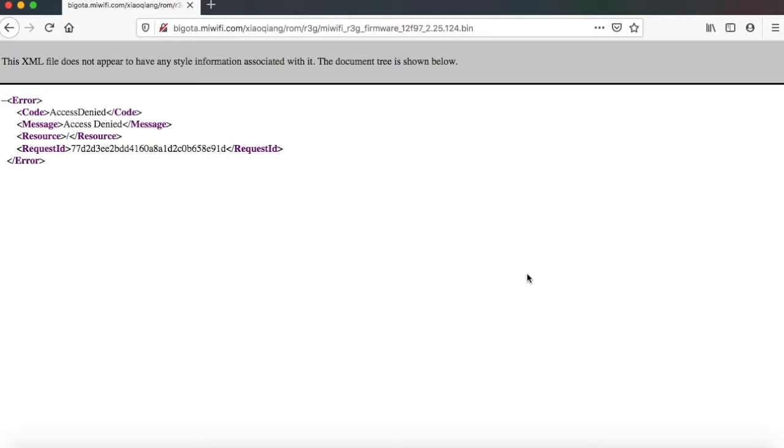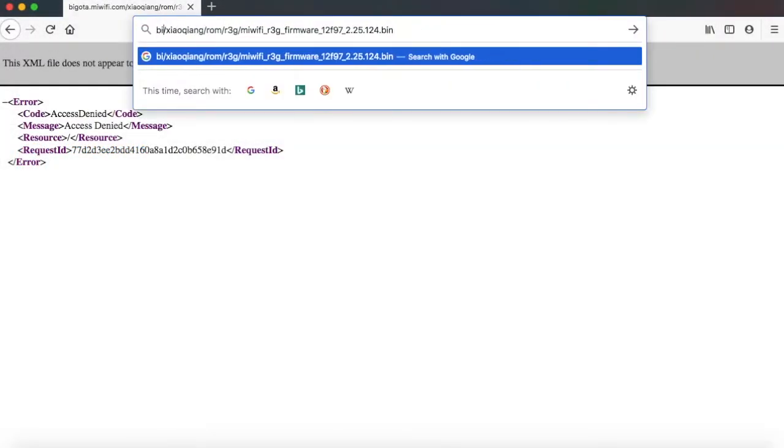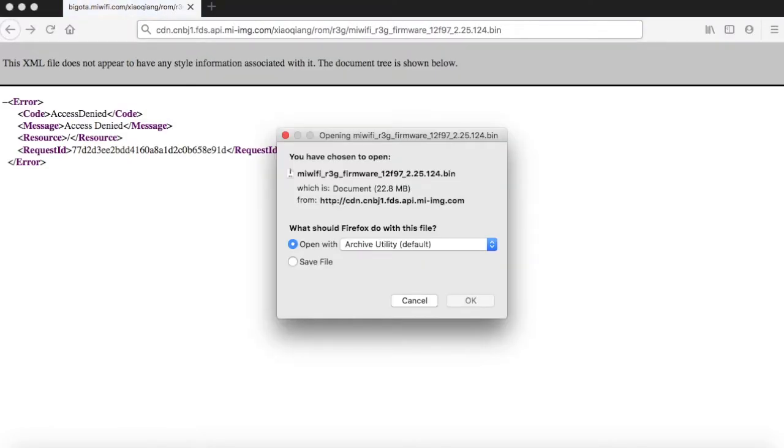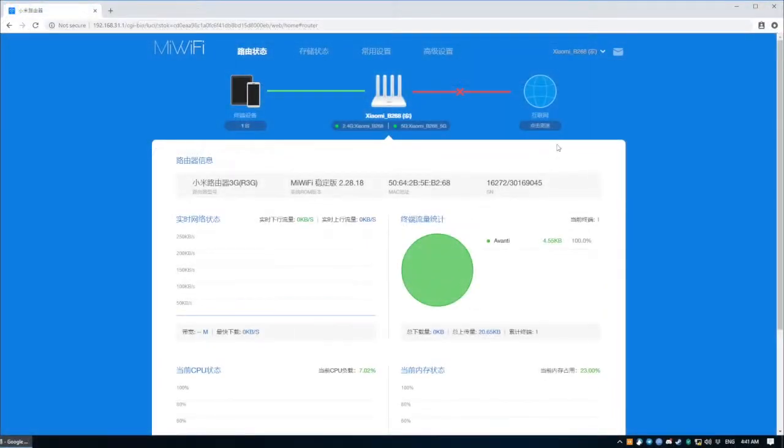I think I'm having a challenge now. The developer firmware can't be downloaded from this link. Fortunately, our friend has found the problem, and there's a workaround — just replace the server address in the link with the new CDN address, then we can download the file. Maybe this problem is just a small challenge they prepare for you, to see if you are a real developer. If you can't download the firmware, then you're not a developer and don't have the ability to use SSH. Okay, let's continue.